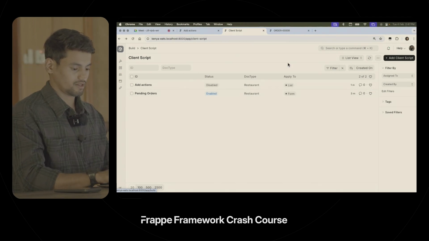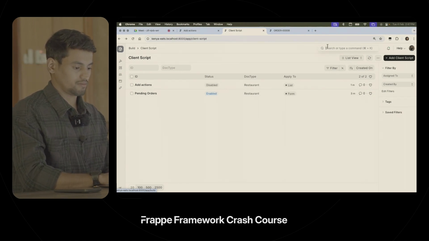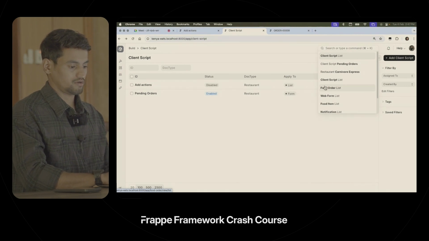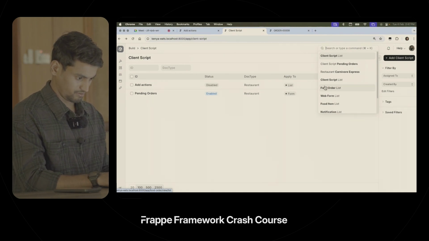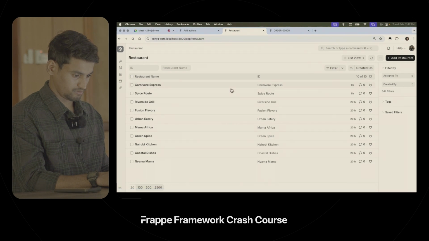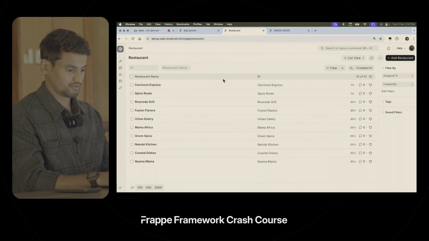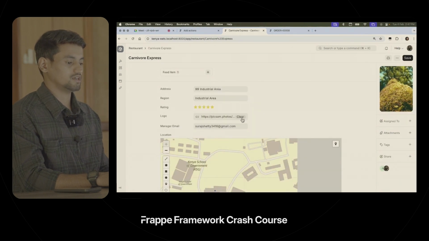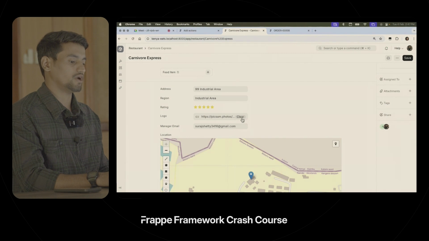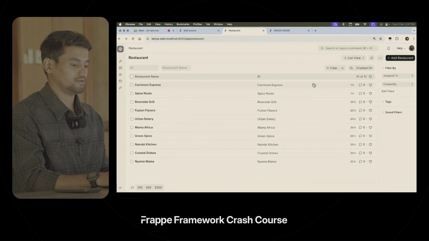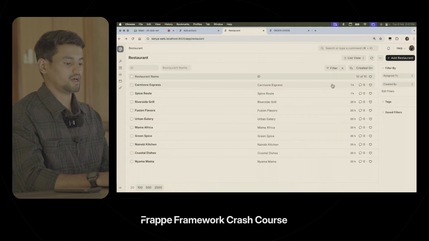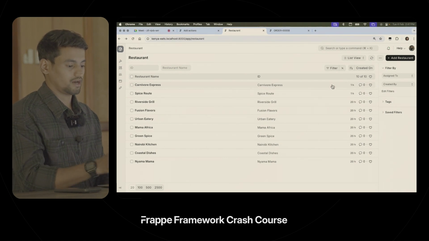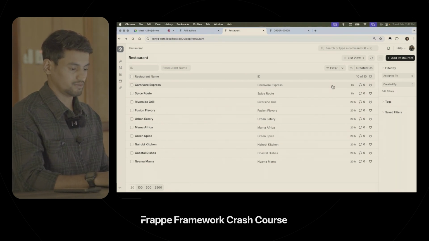So here I can say show pending orders. So this tells when to show that button. Maybe I don't want this as well. I am just showing a button and a specific action.